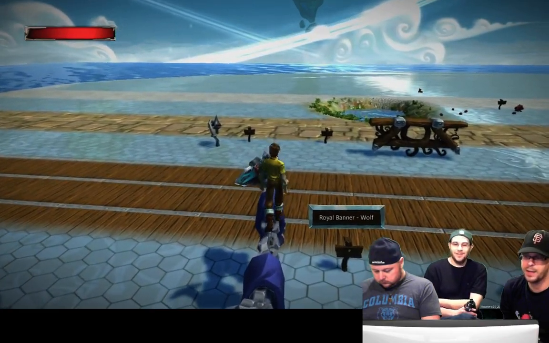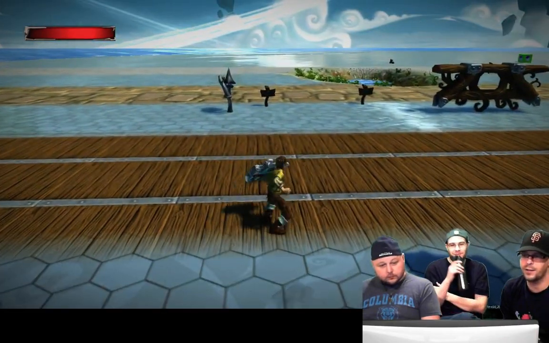Or you could make a balance beam game and try not to fall into the lava. You can make Wipeout.